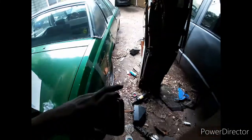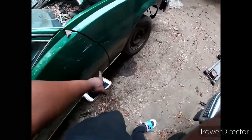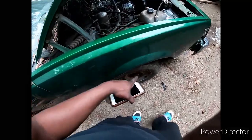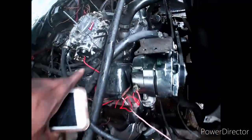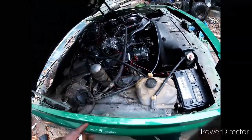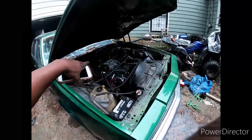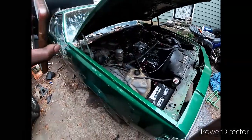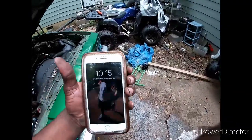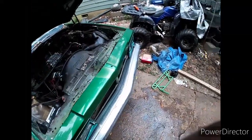Alright y'all, apparently we have more problems. One being a brake line leaking fluid - all this stuff has been rusting, sitting for a while. Second problem, this heater coil hose has a leak and it just shot antifreeze everywhere. I hope it didn't get in the carburetor, but it kinda did. I got some heater hose somewhere to take care of that. I just gotta order the brake line - I'm gonna do that Friday. Today is Wednesday, I got the money now but I just need to hold onto it just in case something else comes up.